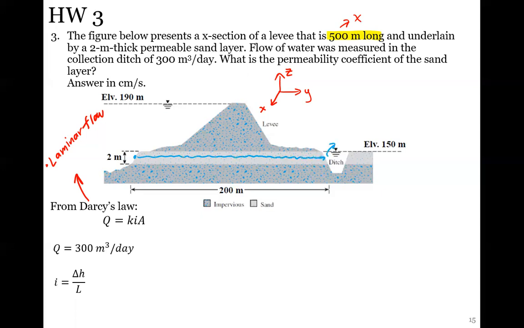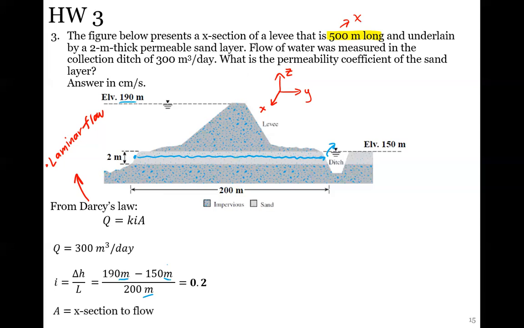So that length, the water path, that L is 200 meters because that water molecule is traveling 200 meters. At one point, it has 190 head applied to it, and then at the exit point, it has 150. So it travels 200 meters. So we know the hydraulic gradient is 0.2. The hydraulic gradient is always unitless. So make sure that all of these units in the numerator and the denominator are equal to each other so we can cancel them out.